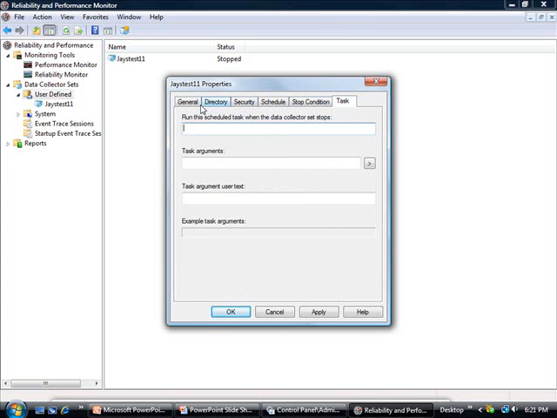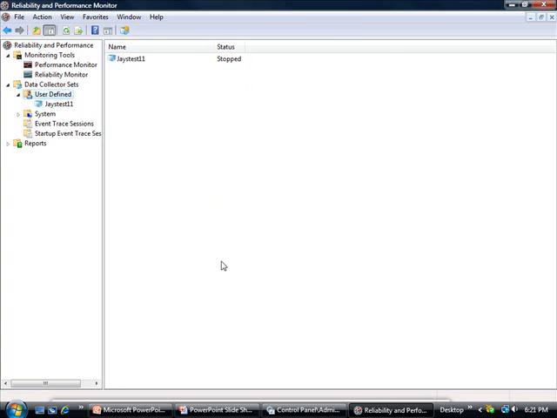And notice it didn't come up as Jay's test right there, but it did over here. And it's running fine. And also down here in reports, under user defined, Jay's 11 comes up. And I'm not going to click on it now because it's collecting data. And since this is a quick demonstration, I think I'm going to go ahead and stop this. Alright, right click on it, click stop.